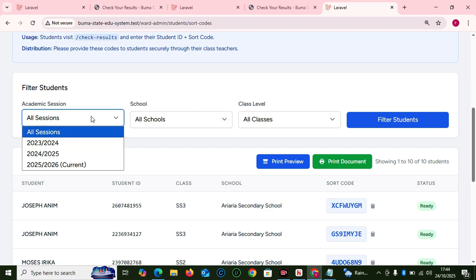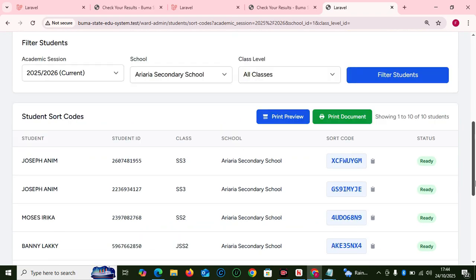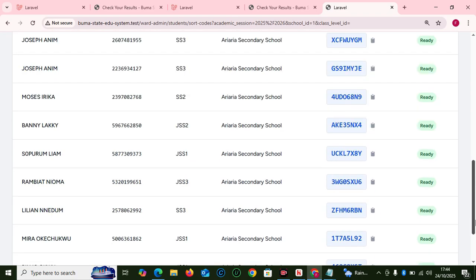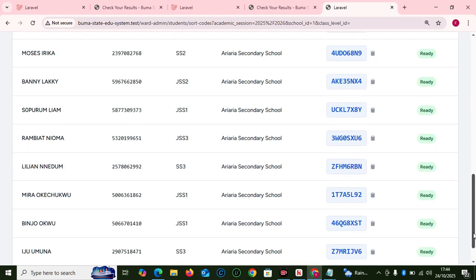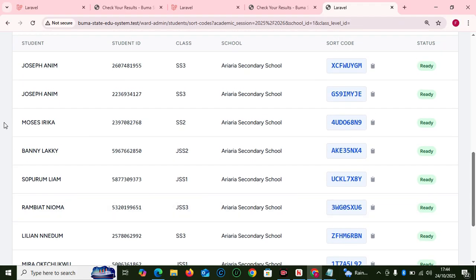So you can check section by section. If it's for this current session, you look at this school under that ward. Then for classes, for the whole class, you filter by student, and you are going to see the recently captured students. These are the recent ones. So these are the subject codes. You can see Moses Irika, and this is ready.